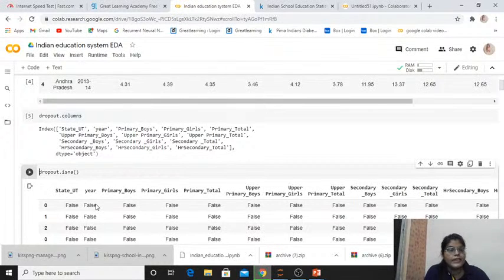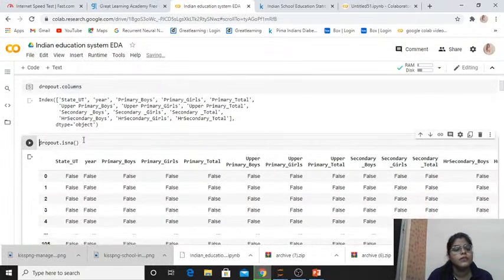You can see in my data set I have columns called state UT, year, primary boys, primary girls, primary total, upper primary boys, upper primary girls, upper primary total, right? Then secondary boys, secondary girls, and so on. So basically you have the data for each and every part, right?